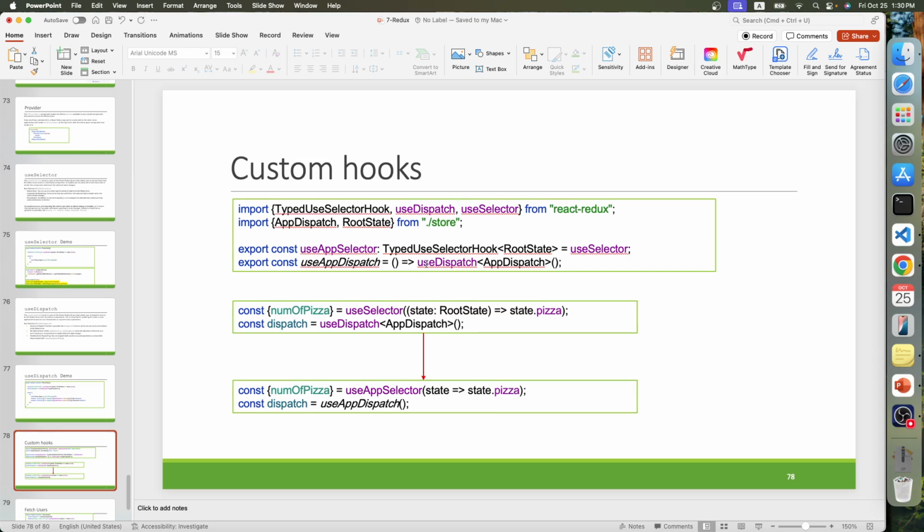We are going to make a hook. One is for useAppSelector, okay, which is using the typed useSelector with a root state, and useAppDispatch is another custom hook, which is going to return useDispatch, this typed hook, okay. Then we don't need to give the type when we use them. Let me show you.